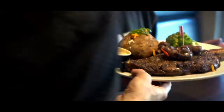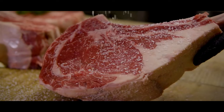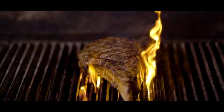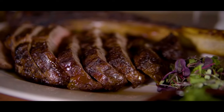The Texas tomahawk stands out because of its big size and special cooking method. The bone inside adds extra flavor. As the steak sizzles on the grill, the bone infuses the meat with a depth of taste, a blend of earthy and rich flavors. The reverse searing method, a Texan twist, ensures each tomahawk is perfectly cooked. The steak is slowly roasted, then seared at high heat for that perfect crust.